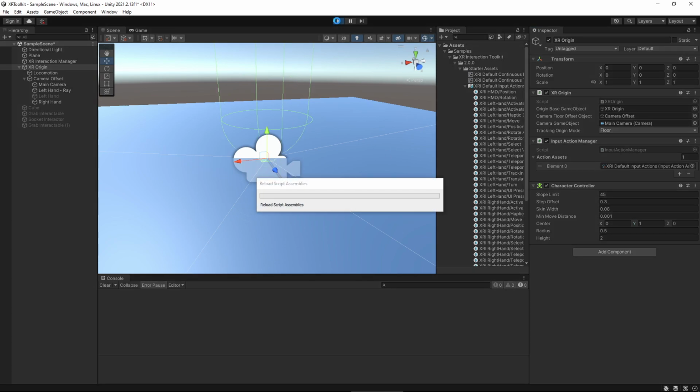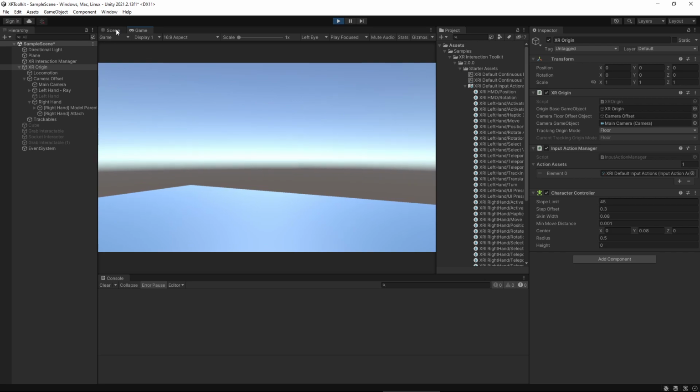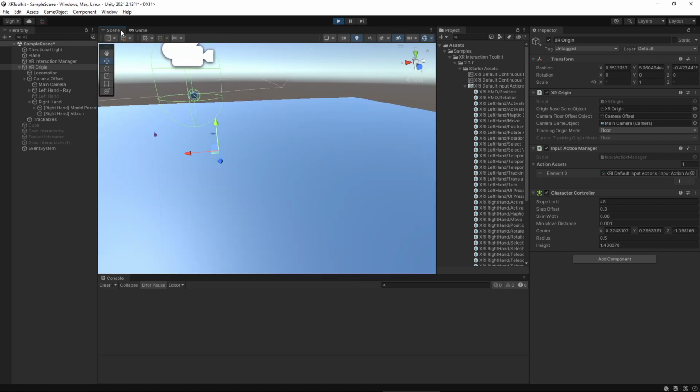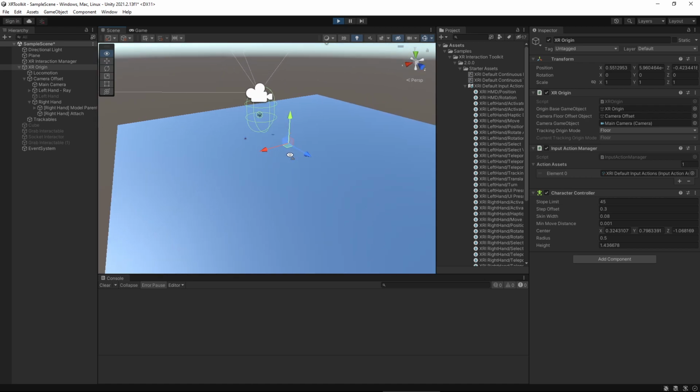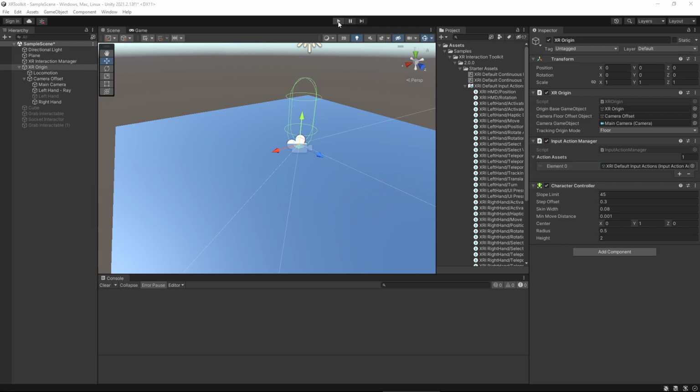Let's hit play, and we actually don't know if this is going to work. And it may be easier to see within our scene view, and it actually looks to be working if I zoom out here. The thing about this character controller driver is that the capsule for the character is going to only update when the player moves. And this is to prevent, if you're trying to reach over tables and things like that, the collider from pushing you away. But as I'm moving around, you can see that the capsule is following the camera and is following the height of it as well. And that's all working as intended. But that largely does it for a lot of the core stuff that we're going to be working with.